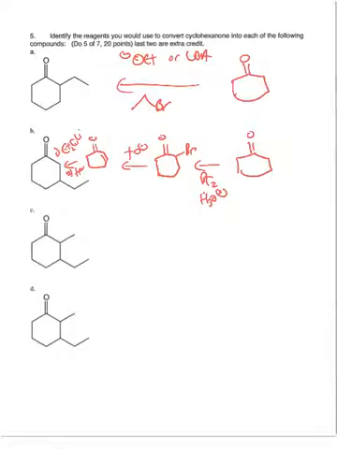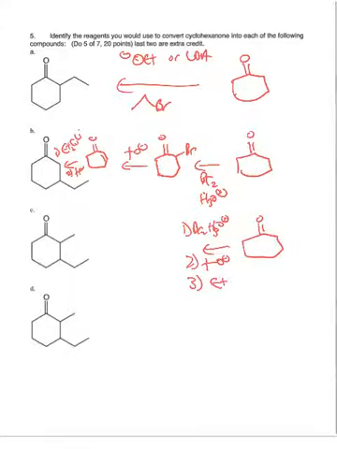So the only difference between compounds B and C is, in C we do the one, bromine and acid, excuse me, and then 2, the t-butoxide to make the alpha beta unsaturated compound. 3 would be the diethyl cuprate, and then 4, the enolate. Instead of grabbing H+, we would grab methyl bromide, and that would put the methyl on the alpha carbon, and that would work for C and D.